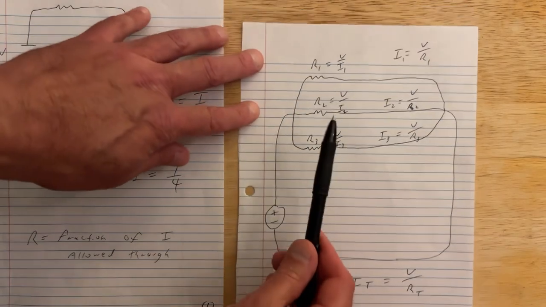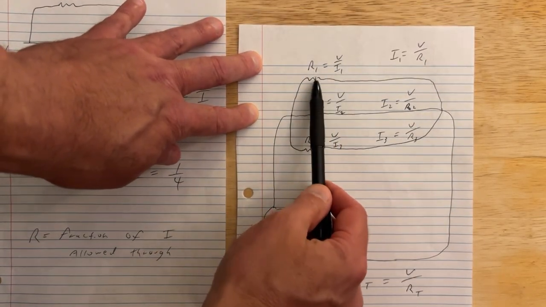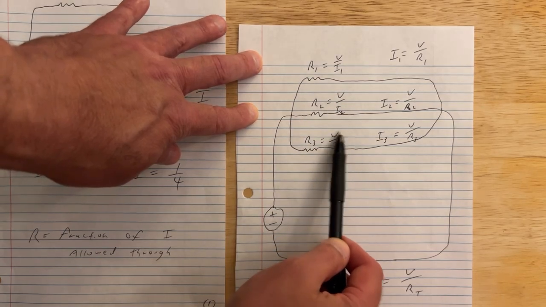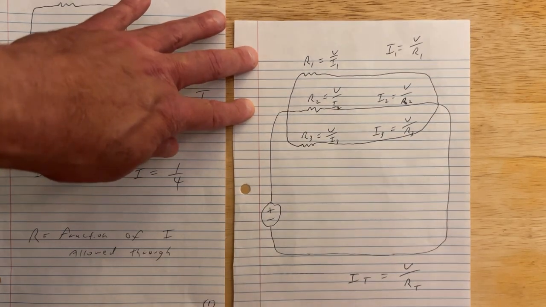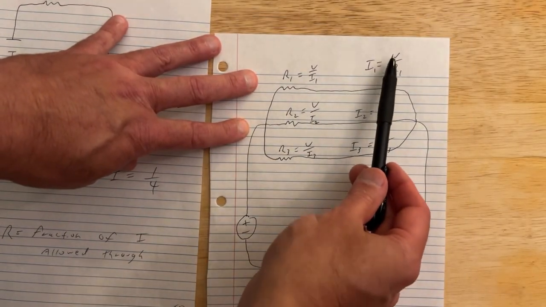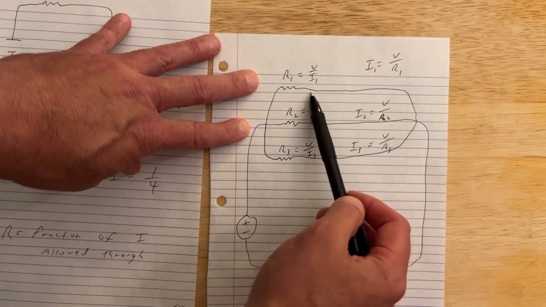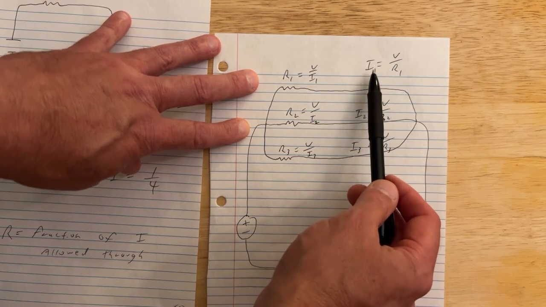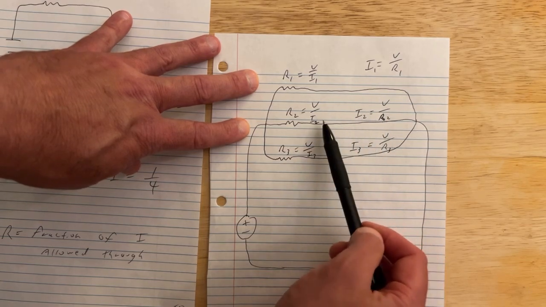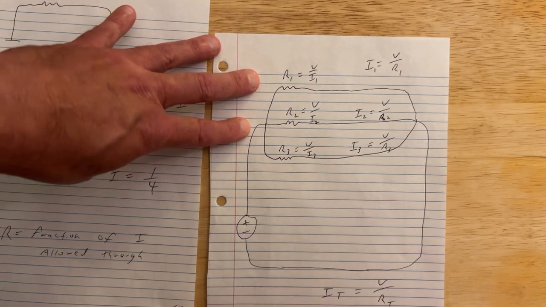Here's what each number means with Ohm's law. Resistor 1 will give you voltage over current 1, same thing with resistor 2, and same thing with resistor 3, voltage over current 3. The amount of current that flows through here is a measure of voltage over resistance. So it's voltage over R1 that gives you current 1. Same thing with current 2, voltage over resistor 2 gives you current 2, and then same thing with current 3.